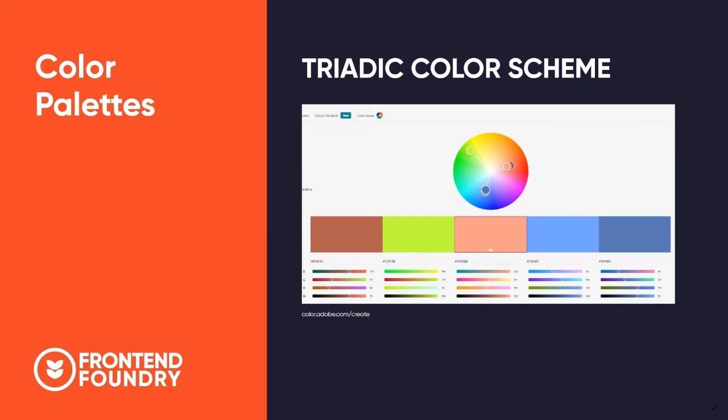Imagine a color wheel with a triangle inside. Each triangle edge points to a specific color of the spectrum. Whenever the triangle rotates, the hue of all 3 colors changes. That's how the triadic scheme works. You will find many color scheme generators online that will help you to define the proper color set. This screenshot is from color.adobe.com/create. You may visit this free website to create your own color scheme using triadic methodology.